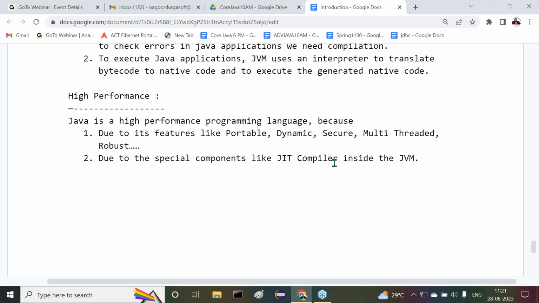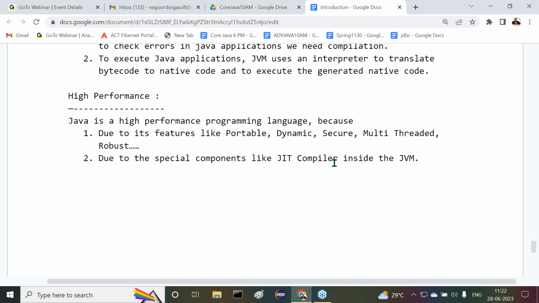C and C++. Clear. How can you say Java is an object oriented programming language? It represents data in the form of objects by following object oriented features. Clear. How can you say Java is a platform independent programming language? It allows compiling a program on one operating system and executing it on another operating system. How can you say it's an architectural neutral programming language? Compilation is on one hardware architecture and execution is on another hardware architecture.